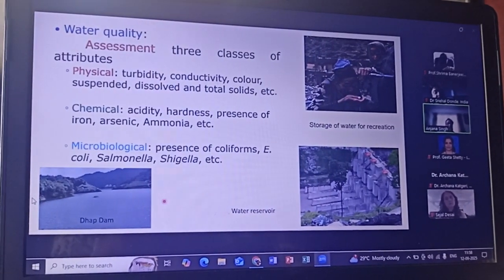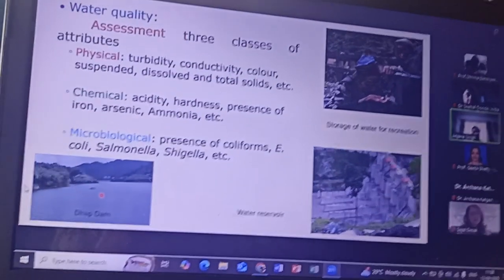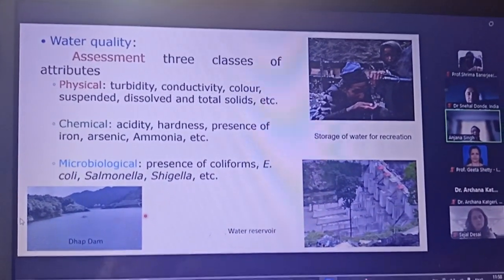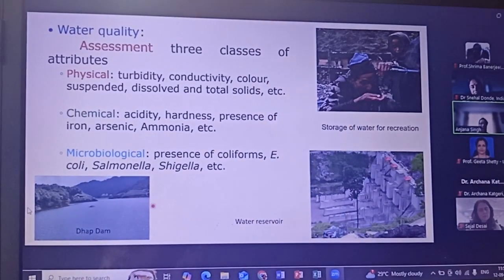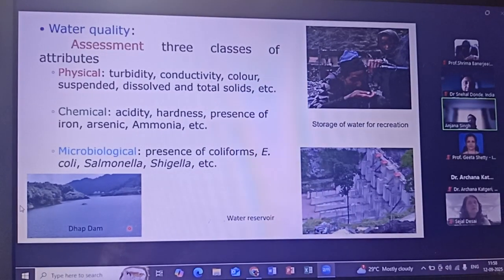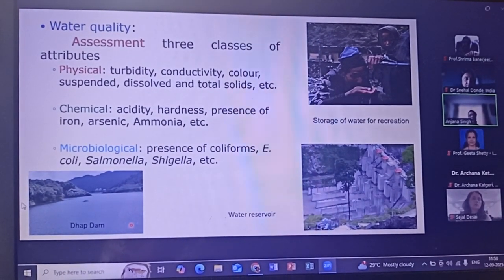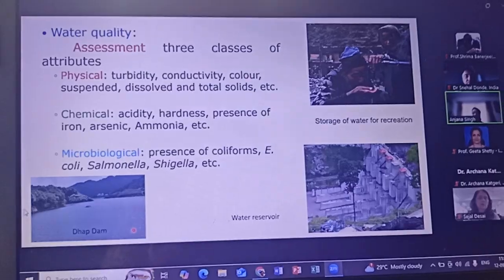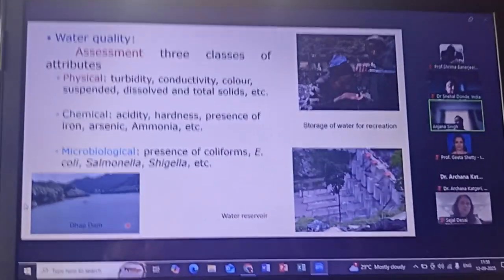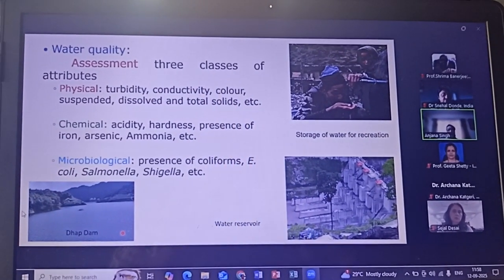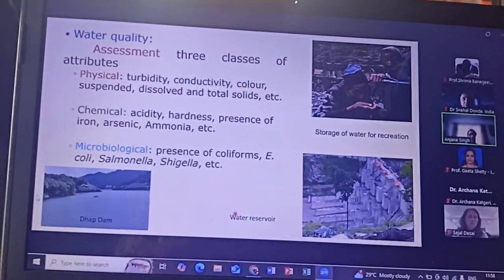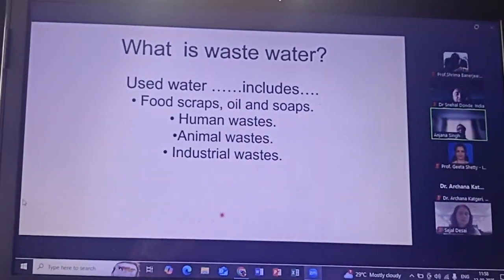This is, to the left extreme below, the Thap Dam, which is present at a high level in the Kathmandu Valley itself, where the water source is the reservoir for drinking water purposes. And from there the water is quite clean. But when it comes to the municipality drinking water distribution and the rivers and tributaries, it starts getting polluted due to human activities.